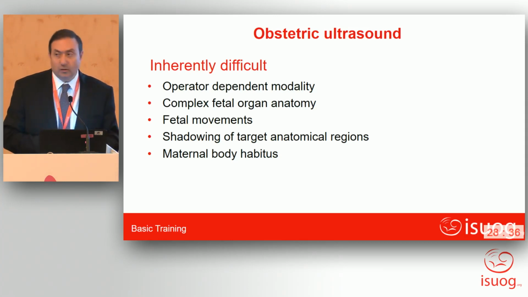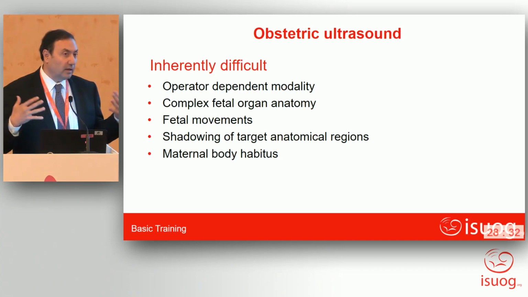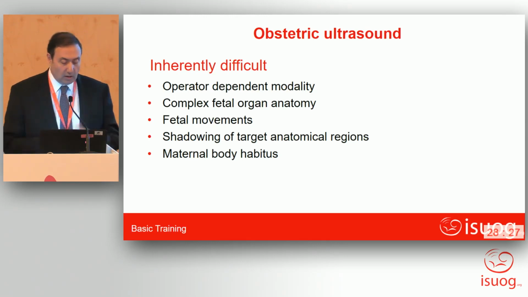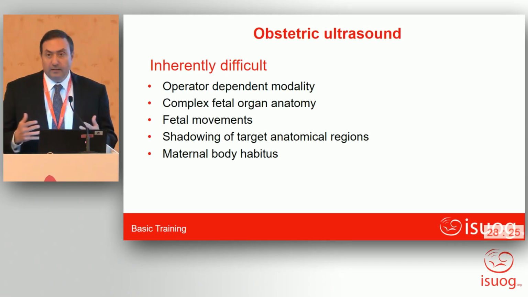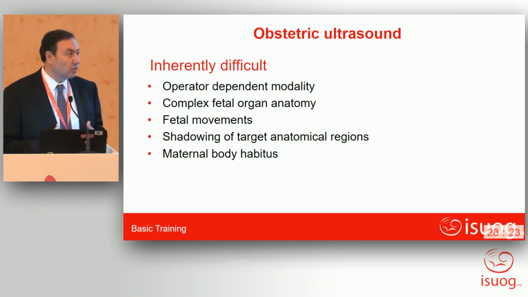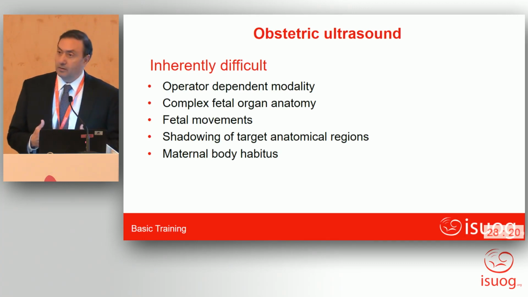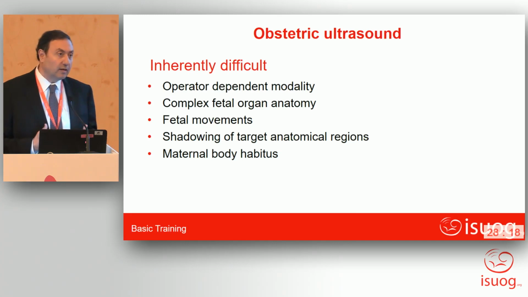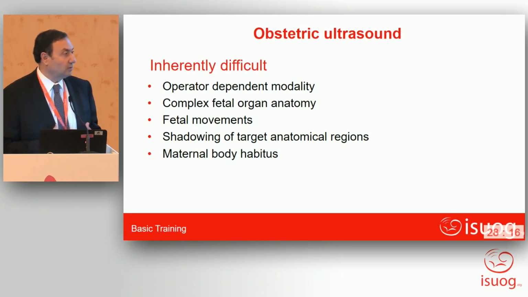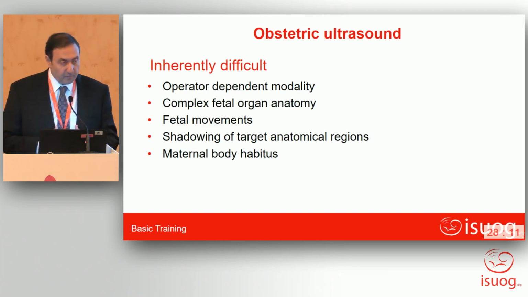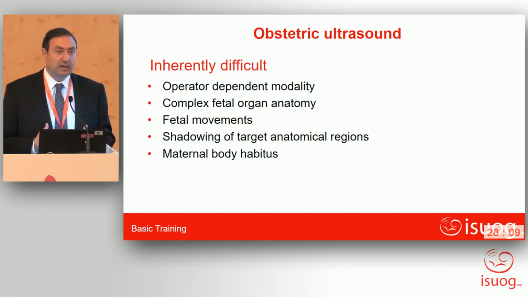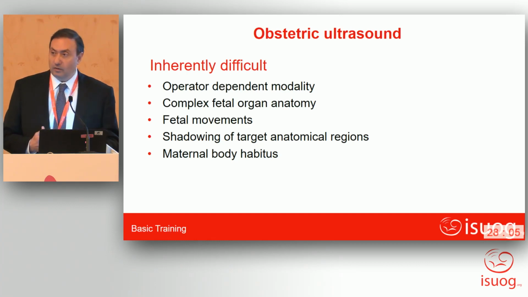In obstetrics, we're looking at fetal anatomy, so we need to have great knowledge of fetal anatomy to be able to do an ultrasound exam, and the fetus is usually moving in the uterus, so we are dependent on the position of the baby. Some of these planes that we need to look at are obscured or obstructed by shadowing either from fetal bone or from the position of the baby. And certainly maternal body habitus can limit the ultrasound, especially in women with large BMI. The ultrasound may be more technically difficult.